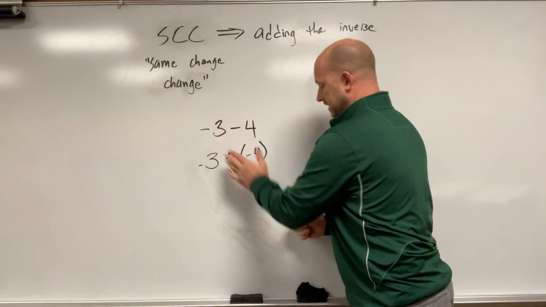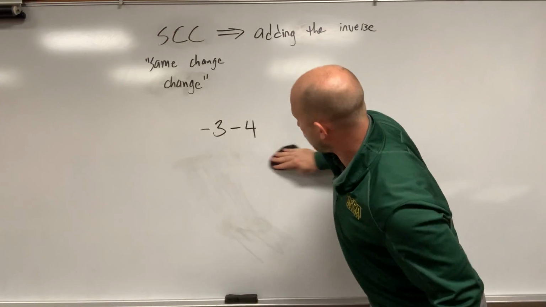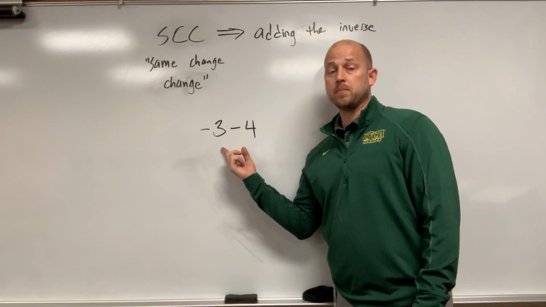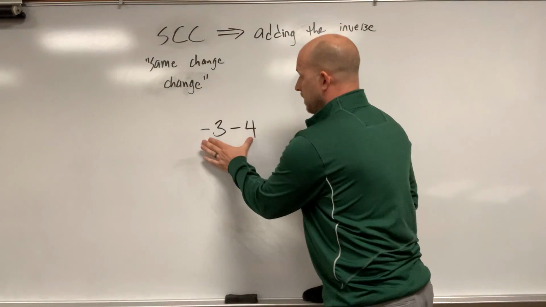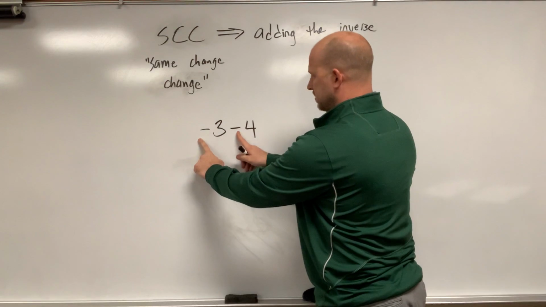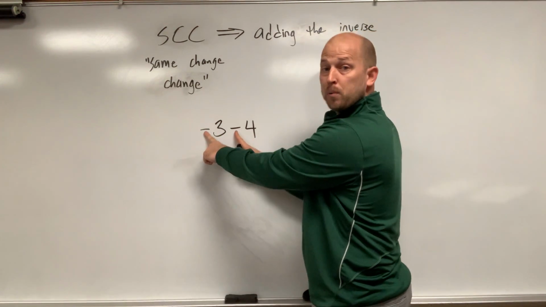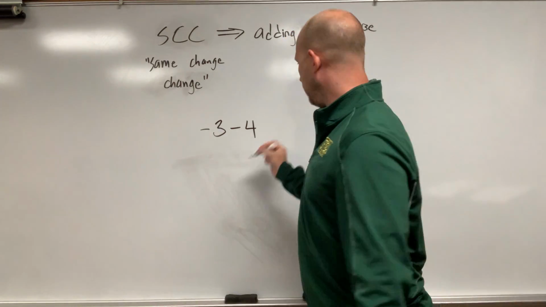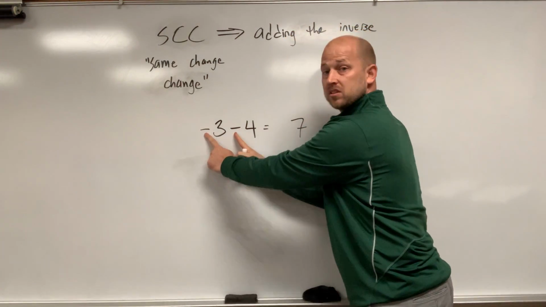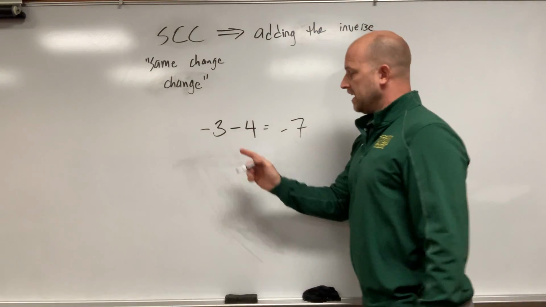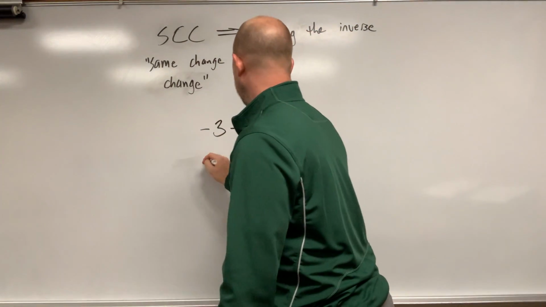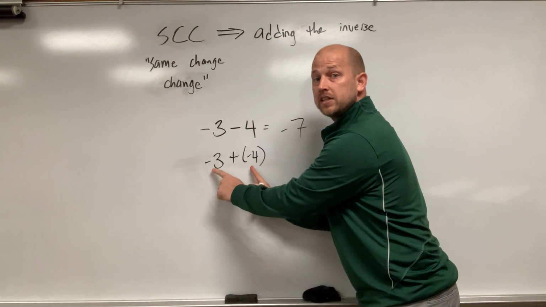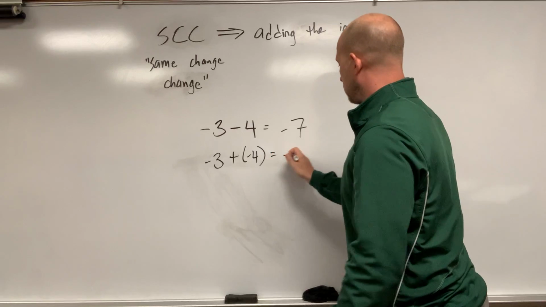Now, for this problem, with what we're learning, you don't need to do same, change here. We talked about same signs add, different signs subtract. You don't have to change anything. Just look at the signs in front. This is a 3, this is a 4. They're both negative. The sign in front is a minus. So this would be same signs add, and you keep the sign, and it becomes a -7. If you use same, change, that's fine. You have -3 plus -4. Again, they're both still negative. It's still same signs add, and you keep the sign.